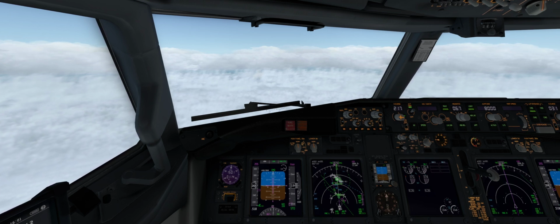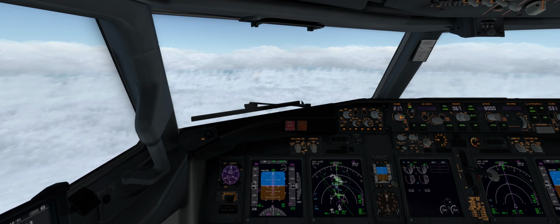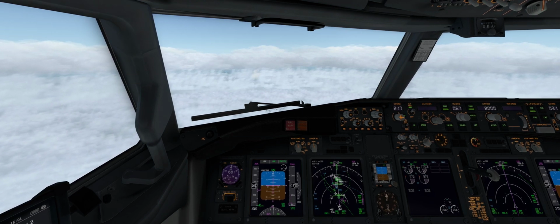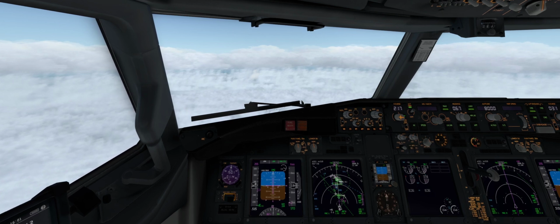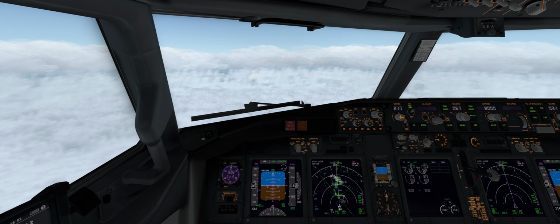Copenhagen approach, good afternoon, Ryanair 41 Mike, 738, information Papa. Passing flight level 134, descending flight level 80, inbound Kilo Oscar Romeo. Ryanair 41 Mike, approach below 125.